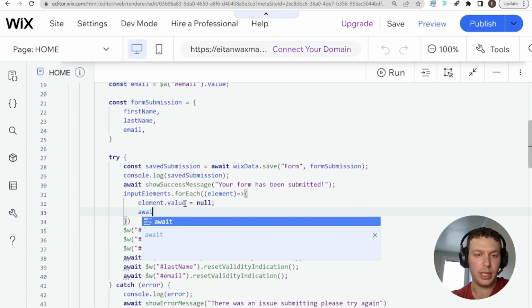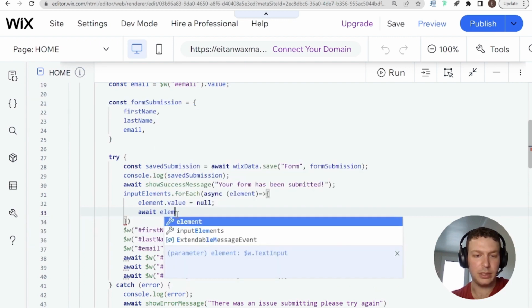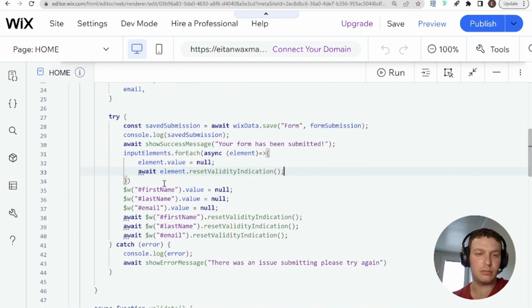And then await, this needs to be asynchronous, await element.resetValidityIndication. Okay, so that is one approach. And then we can get rid of all of this.